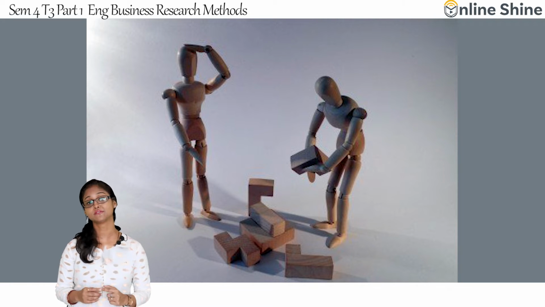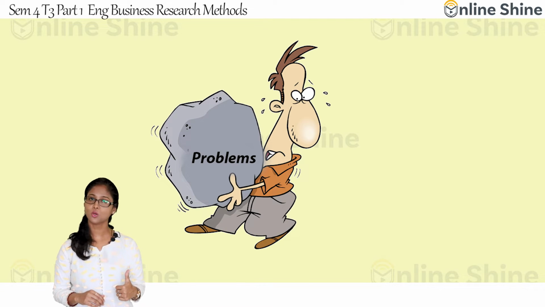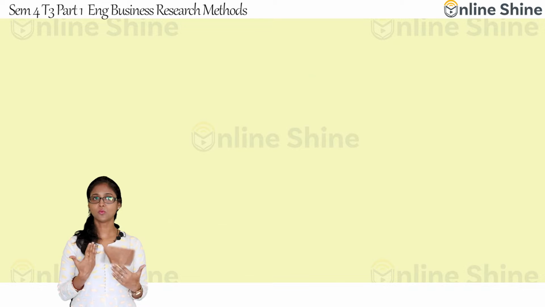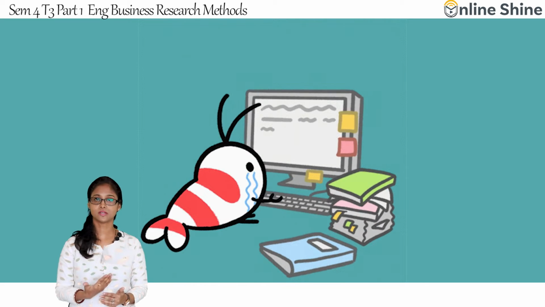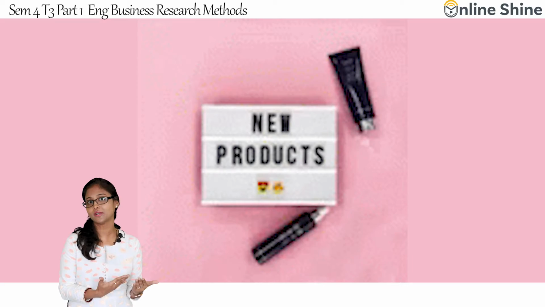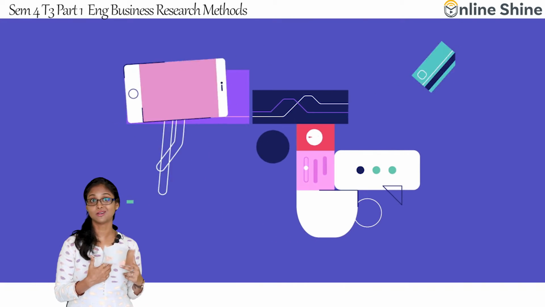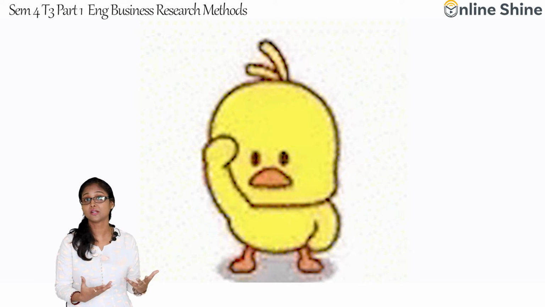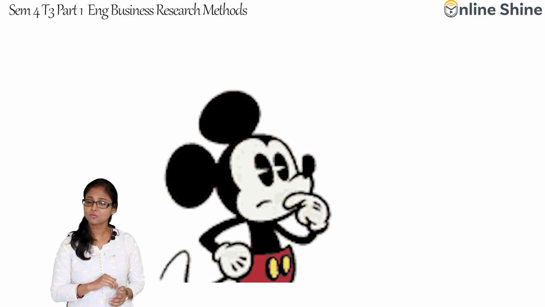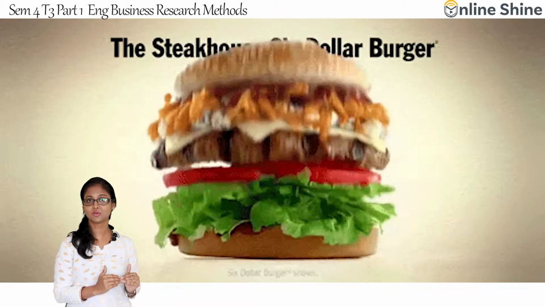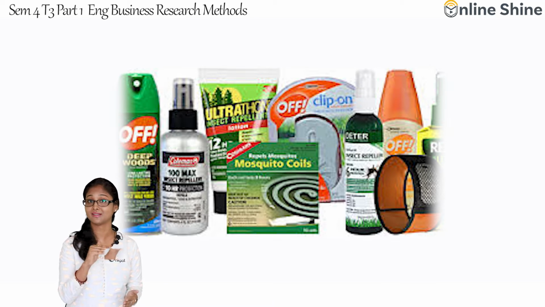The first one is formulating the research problem. Now, the problem could be a problem or any objectives. So what is the objective and what is the problem? Suppose you are going to do research for a new product in a new market. A new product into a new market is called an objective. You want to search for new customers for your existing product. That could be an objective. But what is the problem? Suppose for the existing product there is a decline in sales of that product in that existing market.